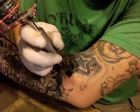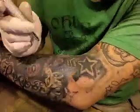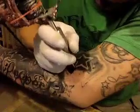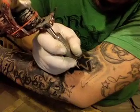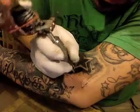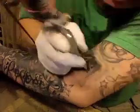I'm sorry if you can't see it correctly because of the shadows and whatnot, but I'm trying my best here with what I have to show you guys what's up, okay? So I'm gonna fill this little area around the star in. So before and after, watch and pay attention here. Needle's going in. Listen to the sound of the machine going away. Means I'm in there. Circles, okay? Keep that pressure. Keep that angle.